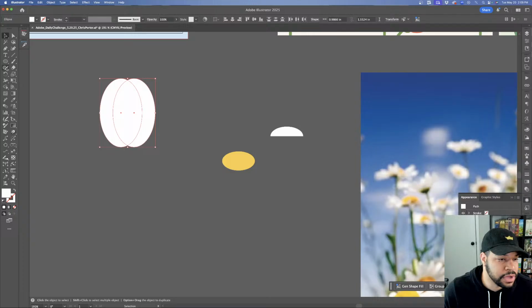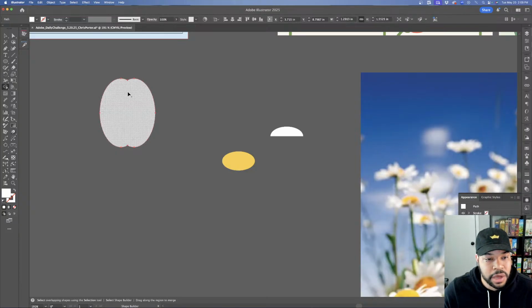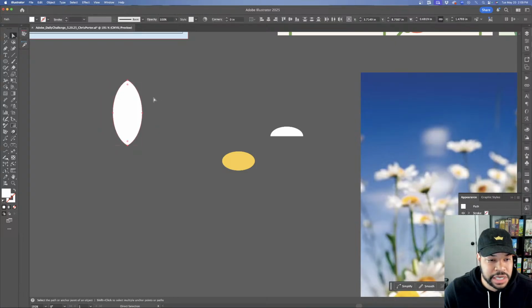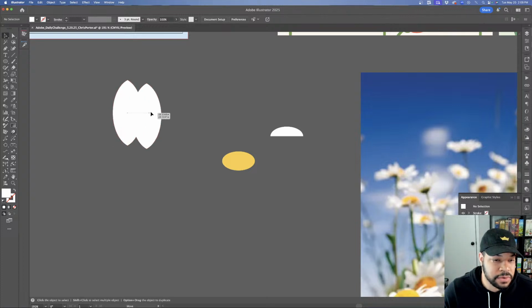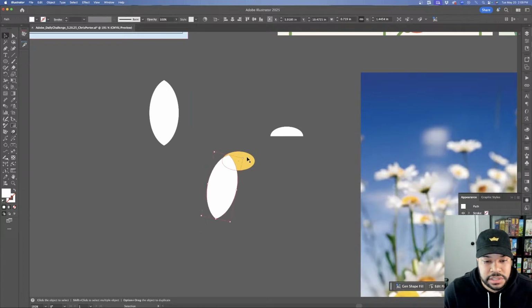And so we'll come over here to the shape builder tool, and now if I hold, you can notice that it's highlighting some of these areas. Now if I were to do this, it would create one large shape, but if I hold the Alt key, you can delete shapes. Great. And then it gives me these points here that I can curve. I can curve this directly into a circle if I wanted to, and it's kind of giving me 2 shapes, which is pretty nice.